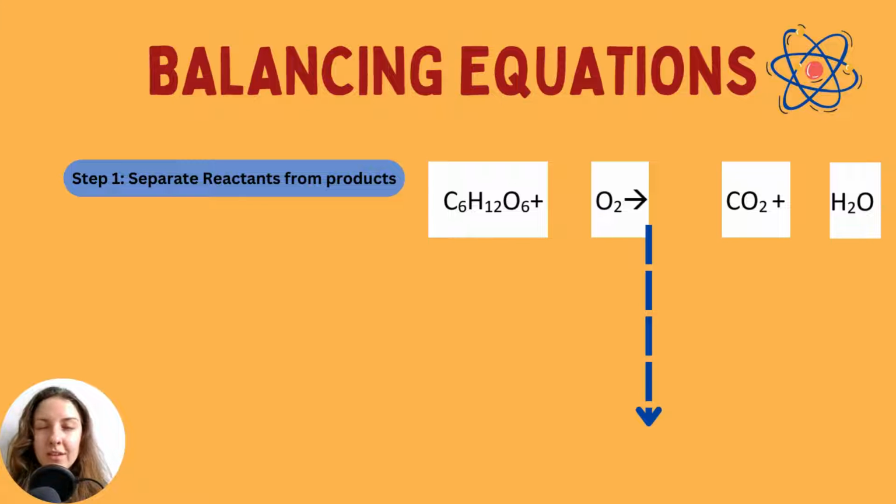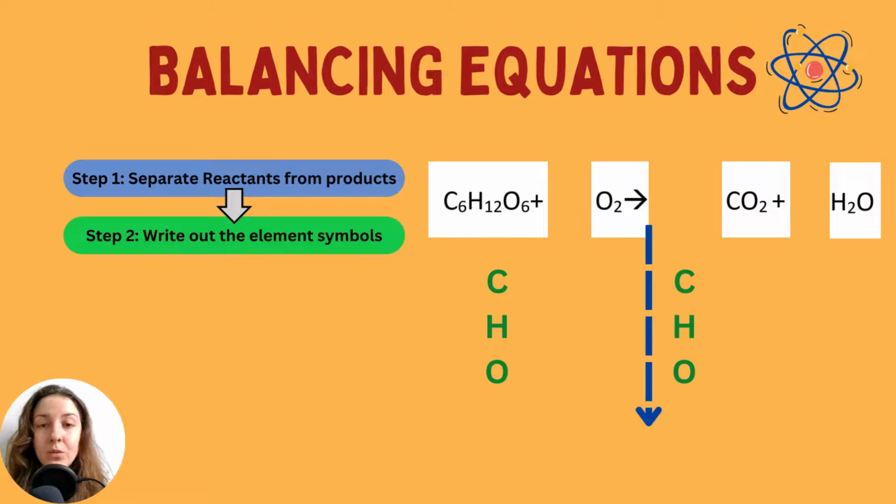And some of you might be already thinking, oh, I already know what this is. It's just 3 numbers, I already know. But how do we get those 3 numbers? So let's start off by saying step number 1, we want to separate the reactants from the product. So wherever the arrow is, draw a straight line down the center, or an arrow straight down the center, so you have those separated. Next, what you want to do is write out the symbol of each of the elements on the reactant and product sides, and you'll notice that they're going to be the same. There's carbon on each side, hydrogen on each side, oxygen on each side in this example.